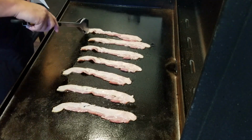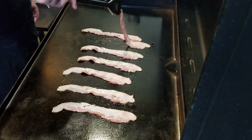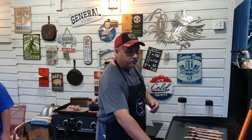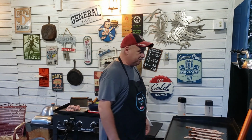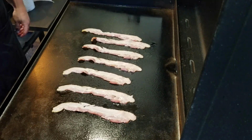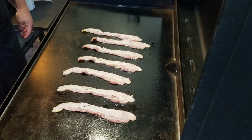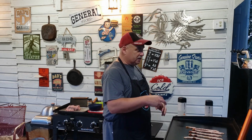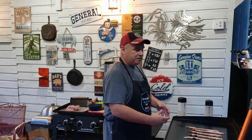Now, what we're going to do with this bacon is we're just going to get it good and crispy where we can break it up. Normally, I kind of like my bacon just a little bit floppy, but in this recipe, I want it where you can just bite it and just crunch it. Oh, it's going to be so good. Now, you can cook this bacon on a high heat and go ahead and get it done, but we're kind of wanting some of that fat to come out. So what we're going to do is we're going to throw these onions down in that bacon fat, and then we're going to brown that burger up in that onion with that bacon fat. Anything cooked in bacon fat's got to be good, right?